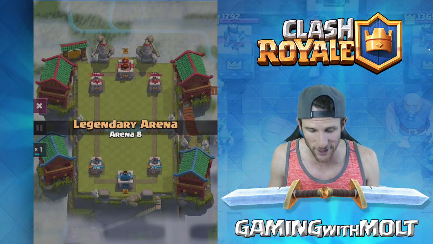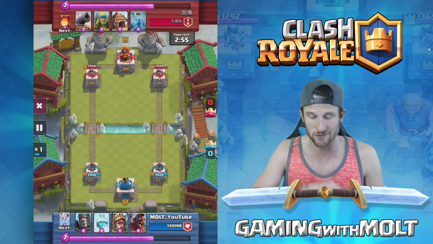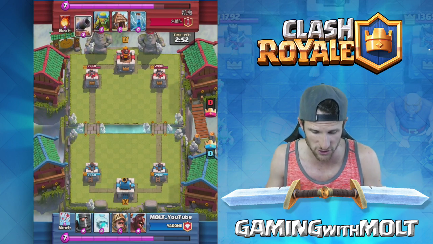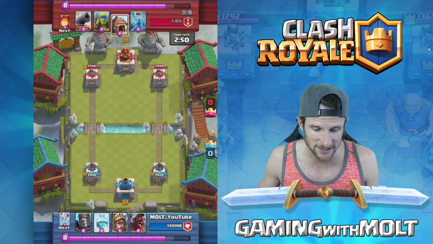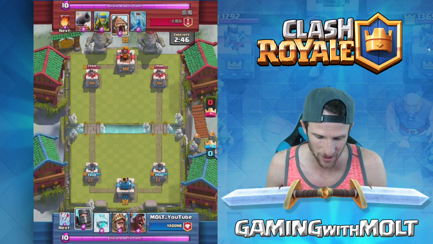Alright, so first off, we're going to go with the Musketeer, okay? So we're going to do 2 things with the Musketeer, and then if you guys are interested in the Wizard, stay tuned for those other 2 after this. So, we're facing a level 11. Look at him just messing around with his things. That's hilarious. Trying to think about what he's going to do.